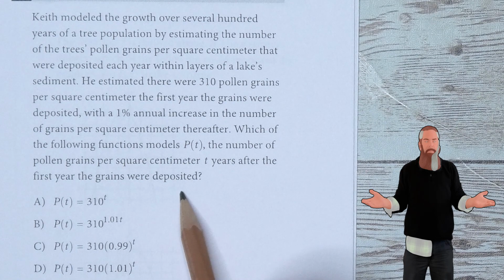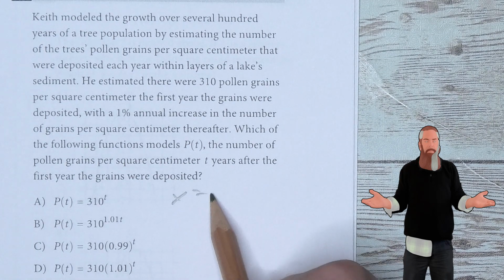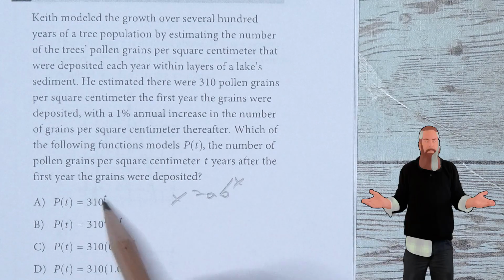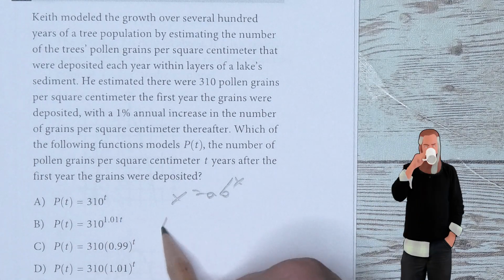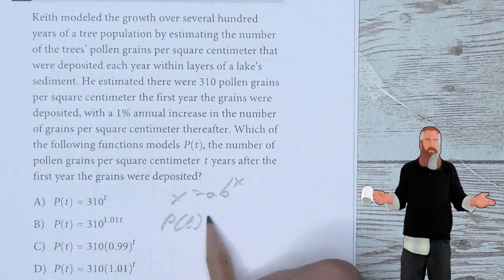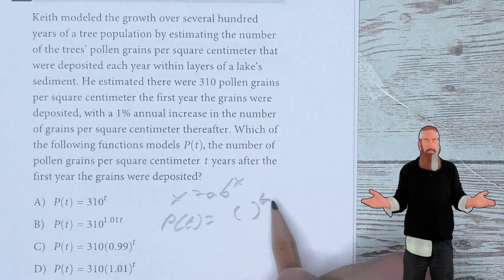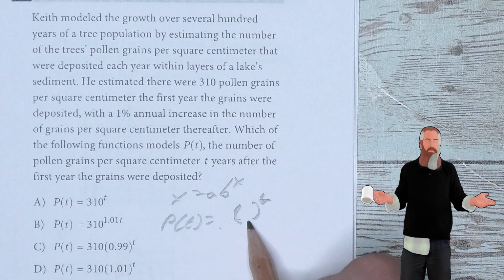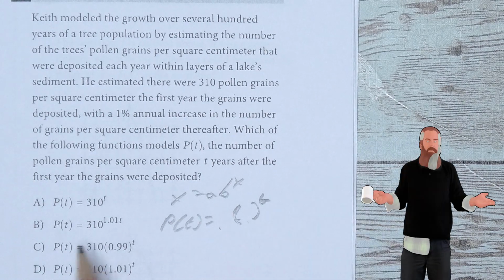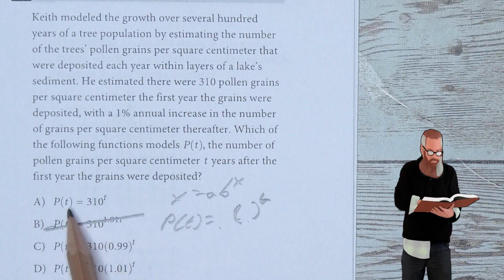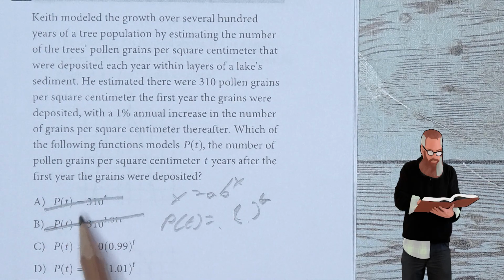So the thing is, I know that we start with y is a b to the x. This has to be an exponential, and it does show it here. And y is not y, but P of T, and x is not x, but it's going to be T. So I need 2 things multiplied to a T power. At this point, I get to eliminate B as an answer. I also get to eliminate A as an answer.